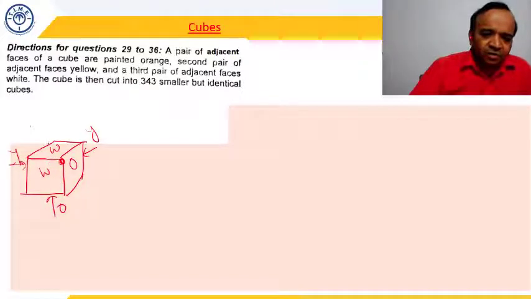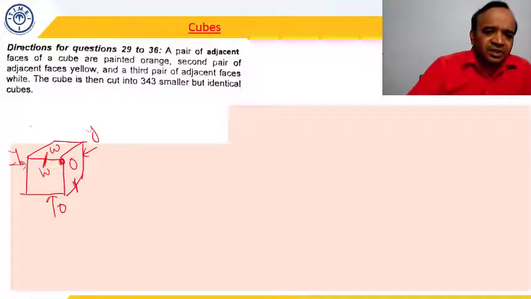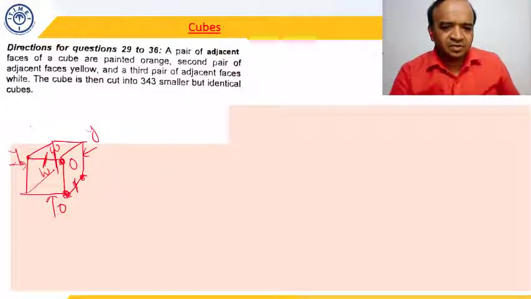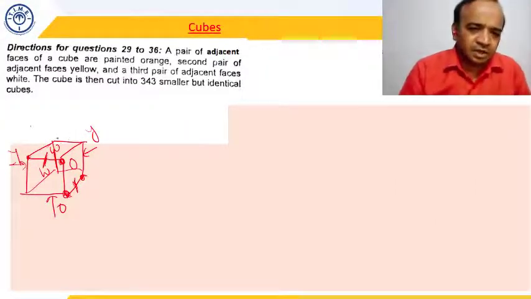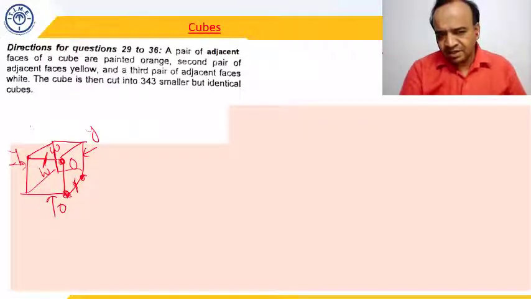Avoid those. So I have white, white here. I have orange, orange here. So this is to be avoided, and all the vertices relating to this edge will not be considered for three different colors. And now this edge is also orange, orange. So in that case, this vertex is not to be considered, this vertex is not to be considered, and for orange, orange, this vertex is not to be considered, this vertex is not to be considered. Now if I talk about yellow, yellow, yellow, yellow is this one.